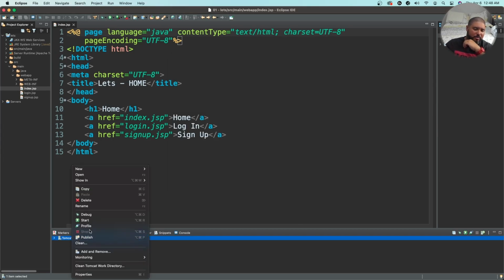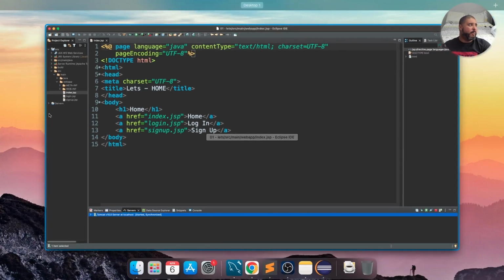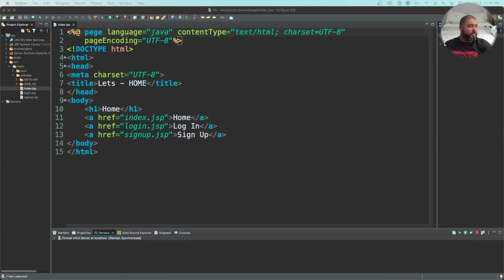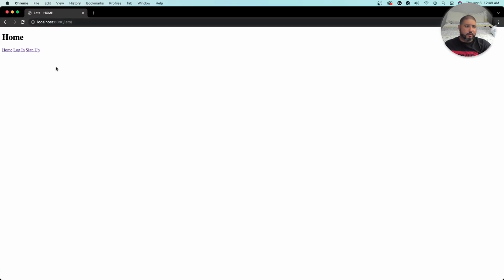Now we're gonna go to your server again, right click and start. Let's see if it's gonna work. Let me go to my web page in here. Here you can see our application is online in your localhost, and all pages are done. All these 3 pages.